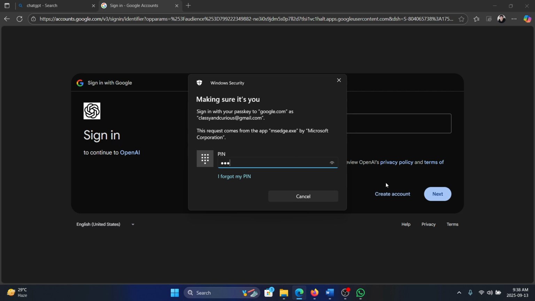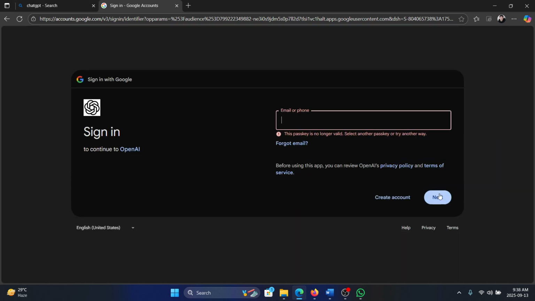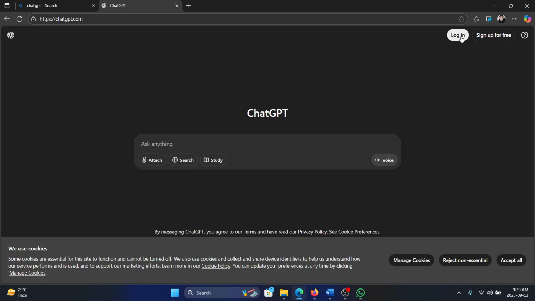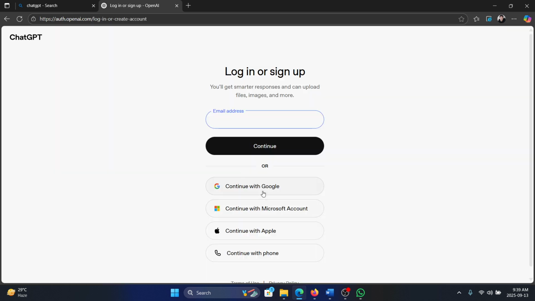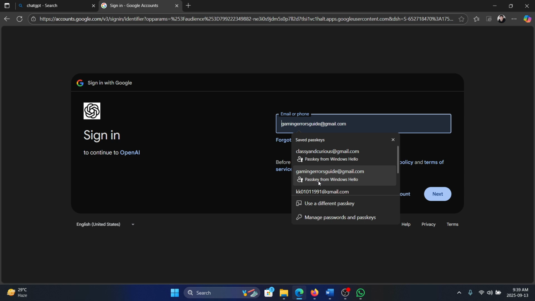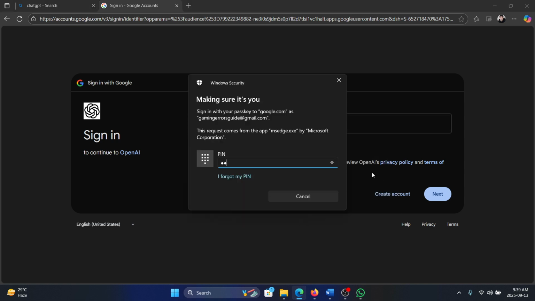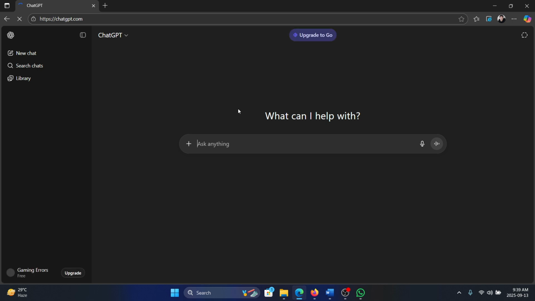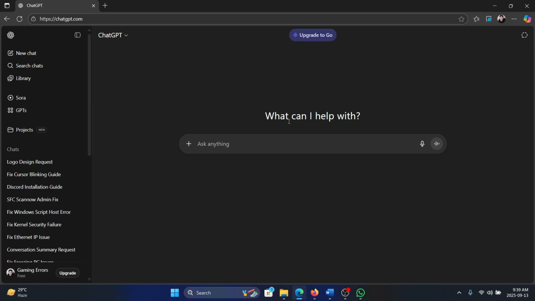Okay, so I will log in using my account. Okay, I'll use a different account then. I'll click on login with Google, and then I will check this account and let's see if we are able to sign in. Yes, we are in it now. Okay, now I can use it with customized experiences.